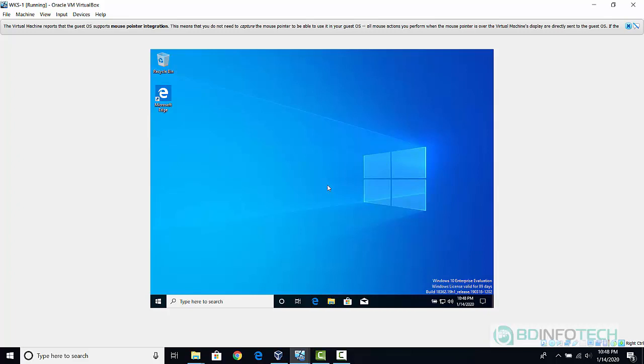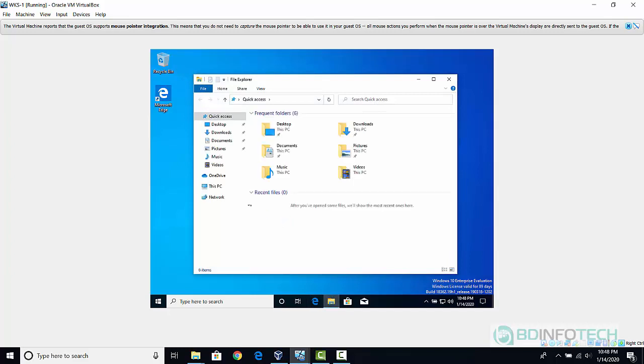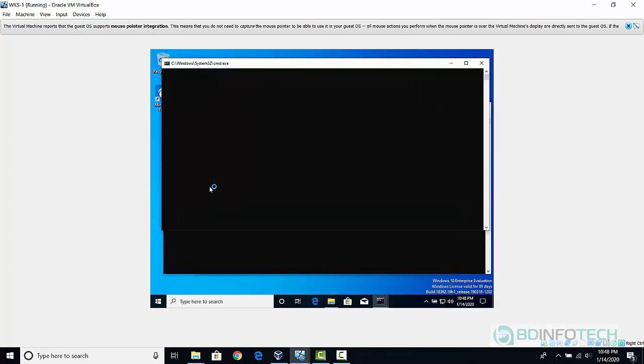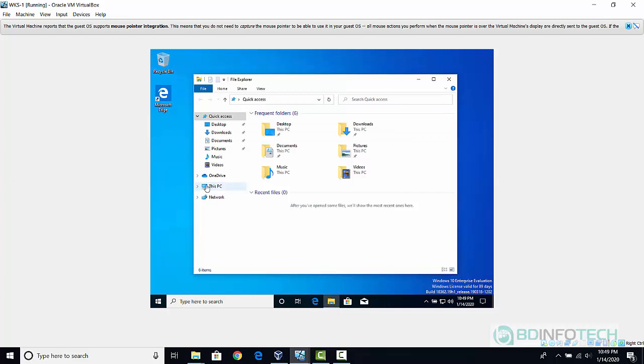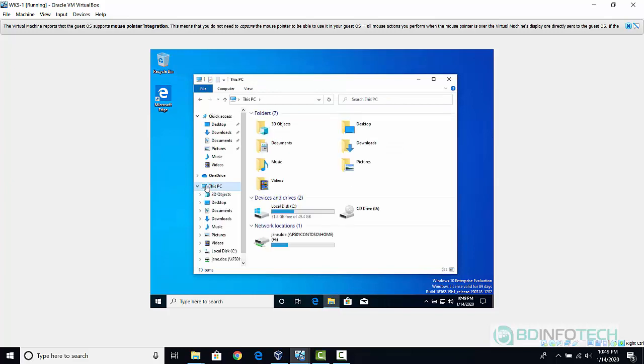From the desktop, we'll go to File Explorer and then click on This PC, and there you go. So Jane-Doe has got an H drive now, and we can see the network location.